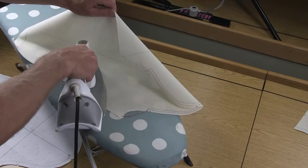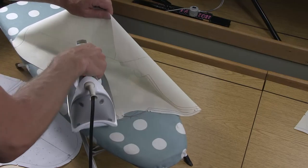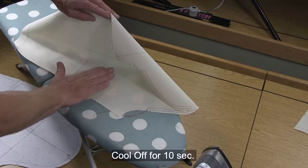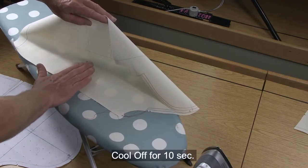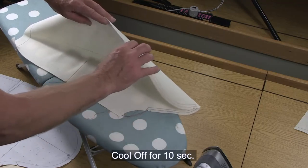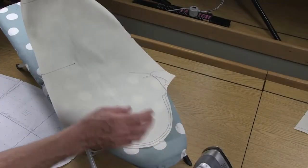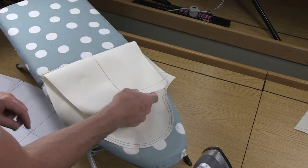And I'm going to go ahead and just press this wrist or the elbow dart one last time. And then to handle this, what I'll do is I'll fold it here along that elbow dart.